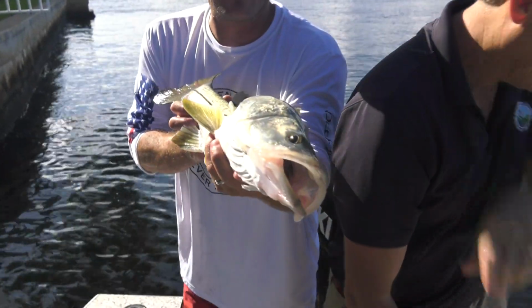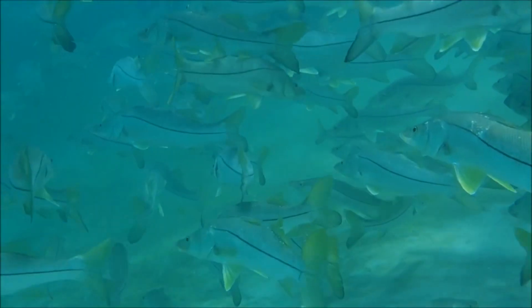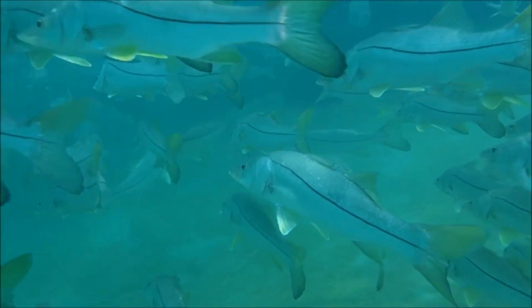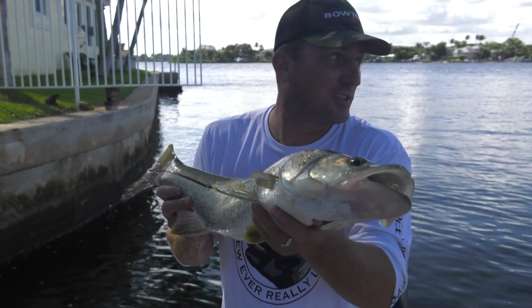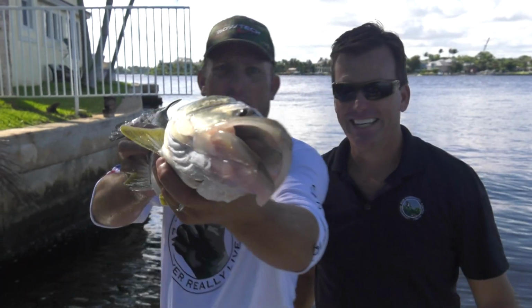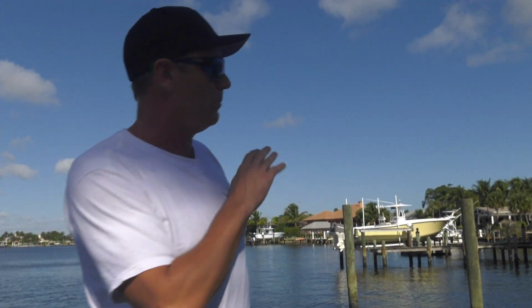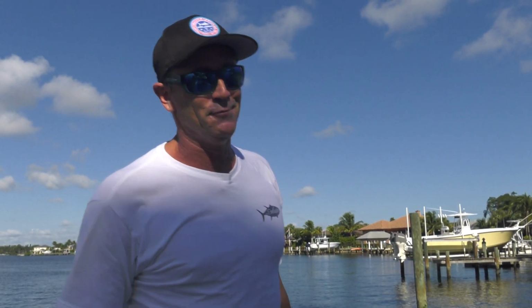One of the great things about the Loxahatchee River and the Fish and Wildlife Commission is that they manage these fish. We have millions of them. This would be one of the snook capitals of the world. They have to be in between 28, 32 inches. What Aubrey just caught is highly sought after. It's known as a slot. Yeah, boys. Well, that is awesome. You know, catching a slot snook, you've only got basically a 4-inch range, so 28 to 32 inches to catch that fish, and it's got to be right in there. You don't want to take any chances with a 27.5 snook and keeping it. Don't keep it. You got to measure it really, really carefully. We just got a slot one. It's going on ice, and we're going to have some snook for dinner.